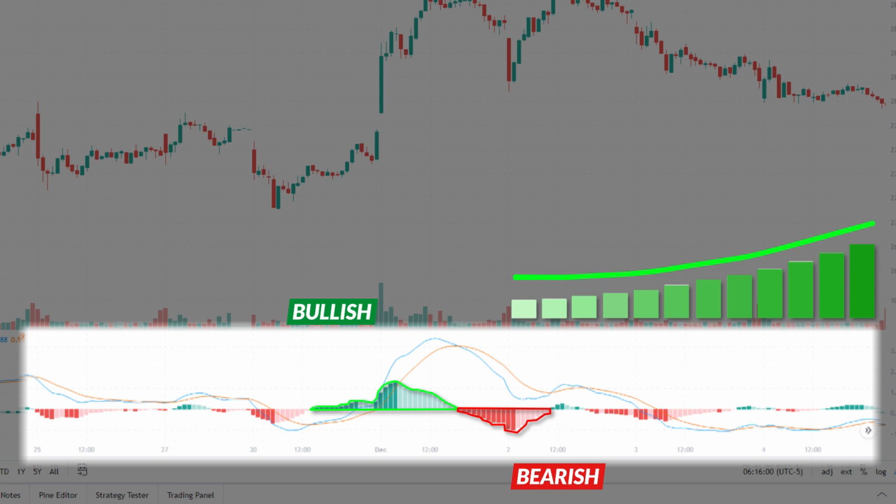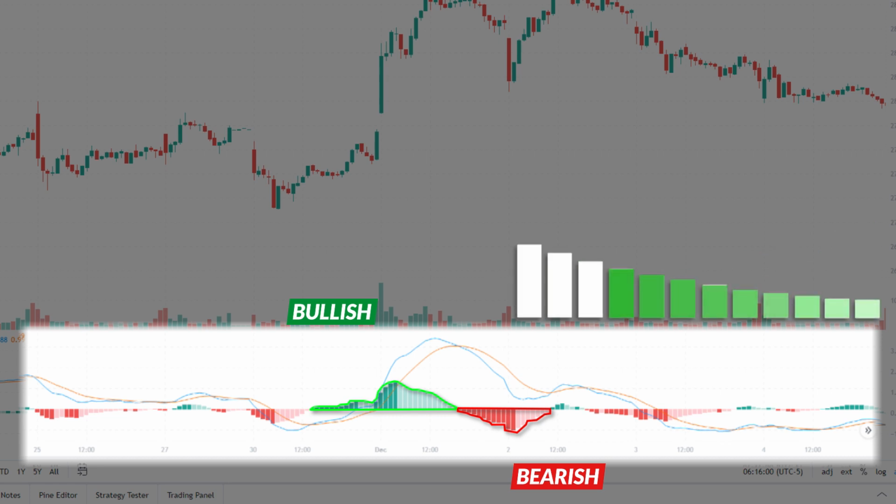Strong momentum shown on the histogram represents an imbalance of pressure between the buyers and the sellers. When consecutive bars of the histogram are getting smaller than the previous ones, momentum is contracting and balance is being restored. This could be viewed as a sign of an impending reversal of price.